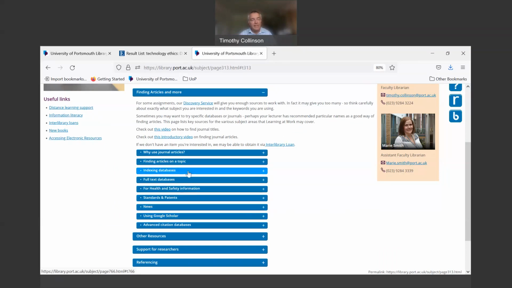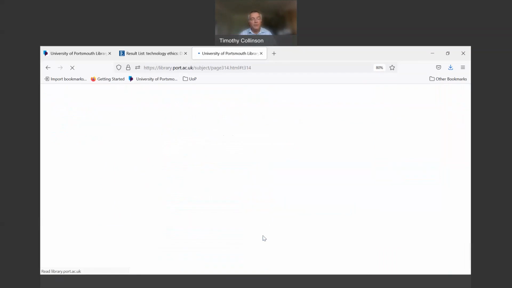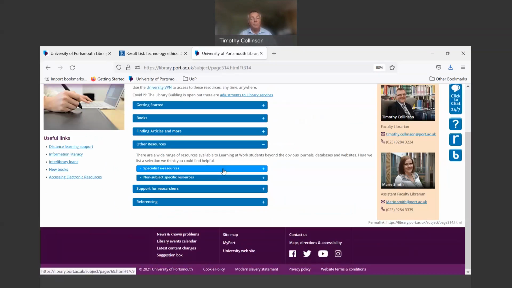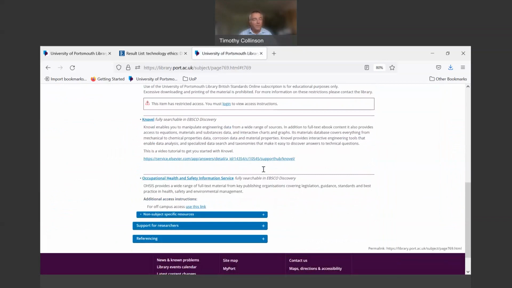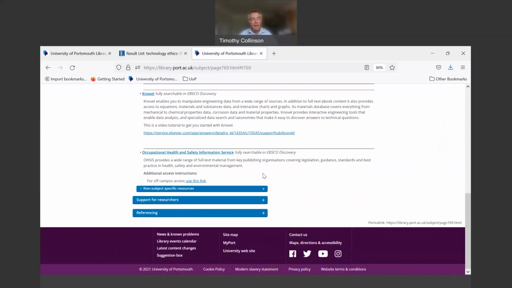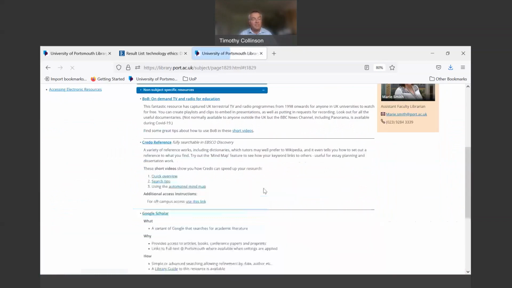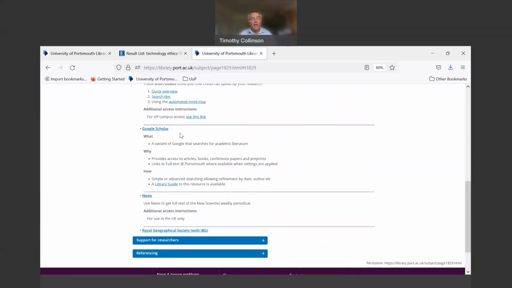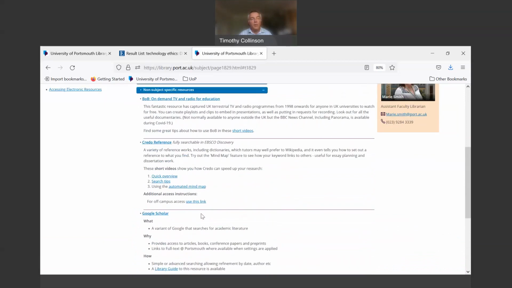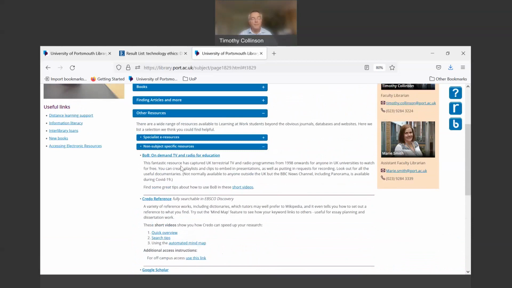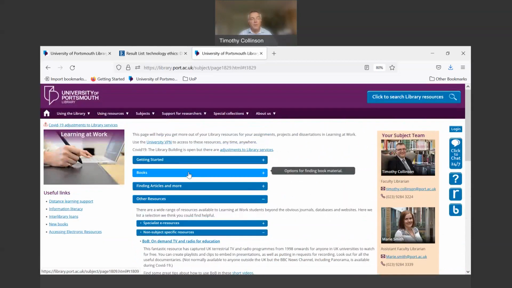In addition to these databases, you'll find under other resources that there are some specialist e-resources in your subject area, and they'll be listed here. If we click on the plus, you'll get a list of them: British Standards, in this case, occupational health and safety information, that kind of thing. But there's also some non-subject specific resources that you might want to check out because they're so big and include relevant material that you want to have a look at. And Google Scholar is one of those. Nexis for legal information and newspaper information is another one of those. There's even BoB if you want TV type material. So do check those out.